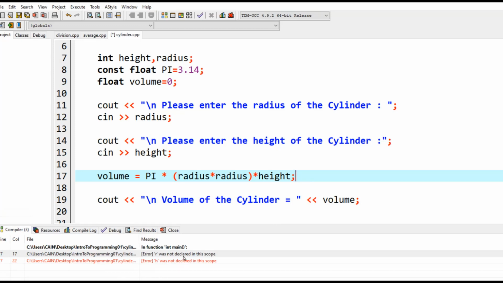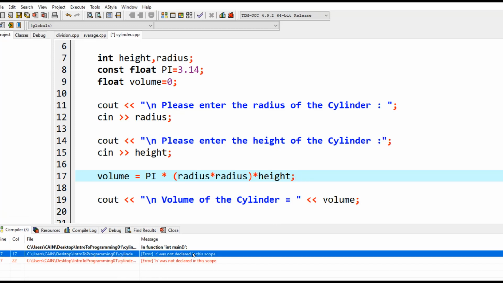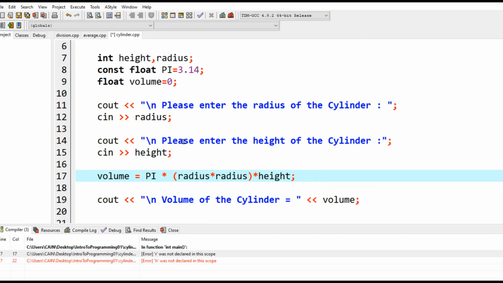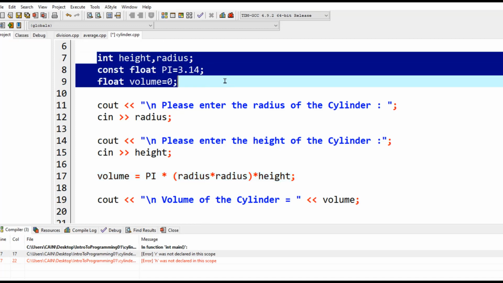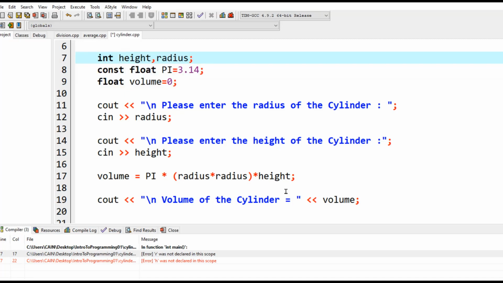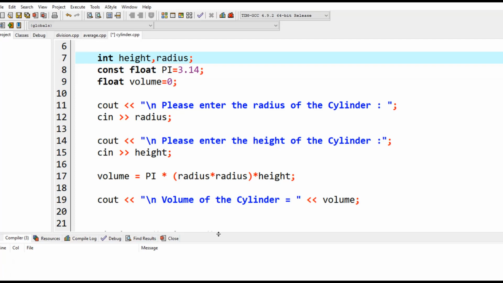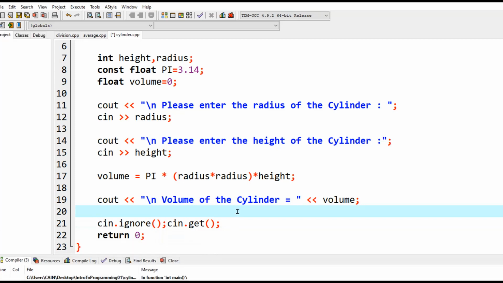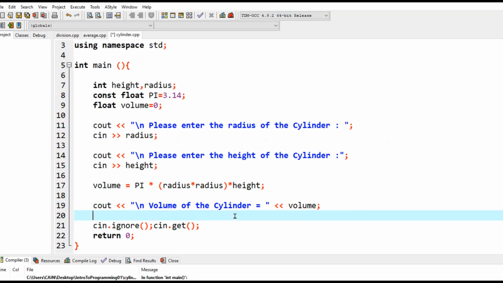It's okay to see these error messages in the program, because if we don't make mistakes, we wouldn't actually know or learn anything new. So it's alright that we are making these mistakes. It's a nice way to learn that you must stick to the variable names. Everything we define in C++ is case sensitive, and you must follow exactly the same naming that you use in the program. Now that we fixed these errors, we can run the program and see the output.